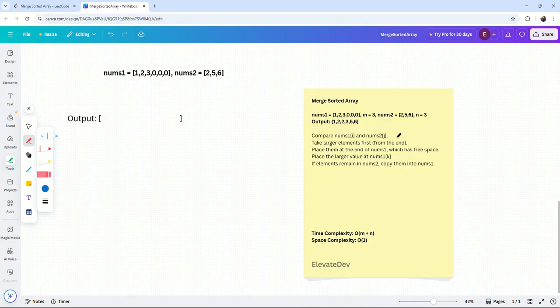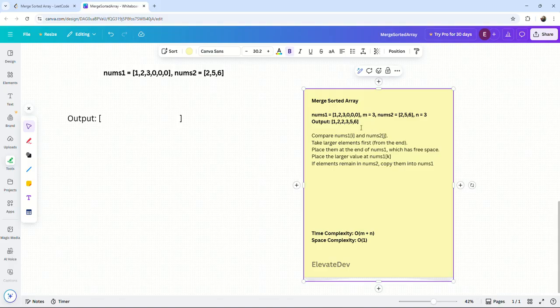In the two pointer approach, let's first understand what it is. We can use the two pointer approach from the starting as well as from the ending, but I will tell you which approach is going to be optimal. If we start the two pointer approach from the beginning of the array, it is not going to be that optimized. We have to use the two pointer approach from the back. I'll tell you why I'm saying this.